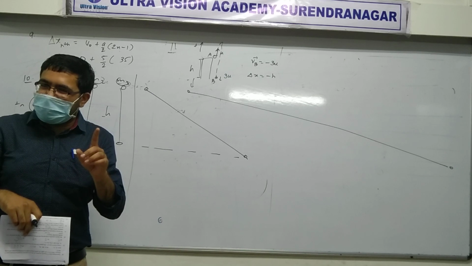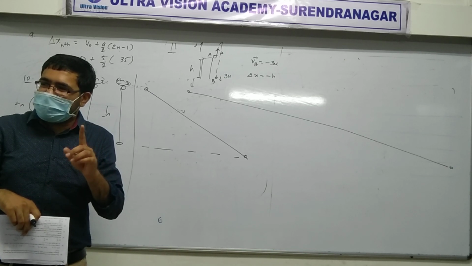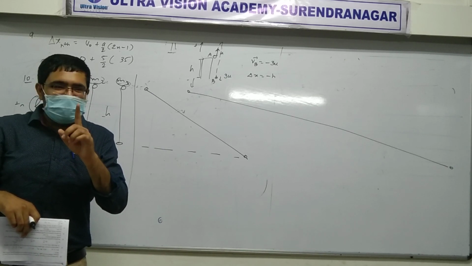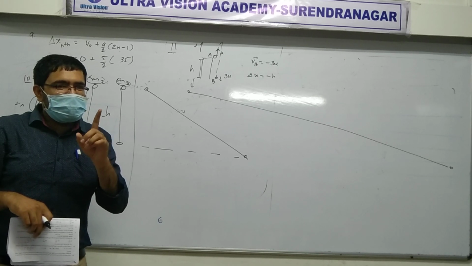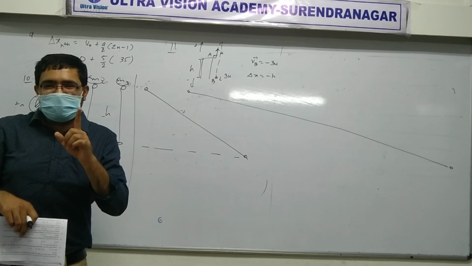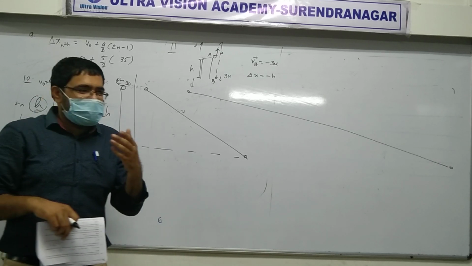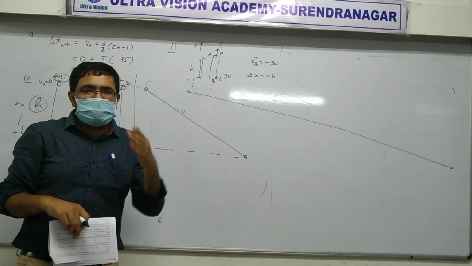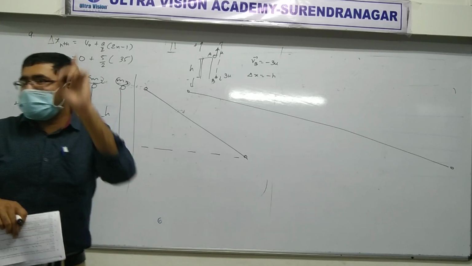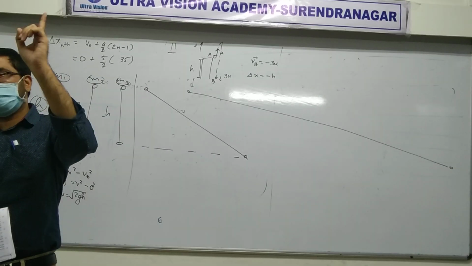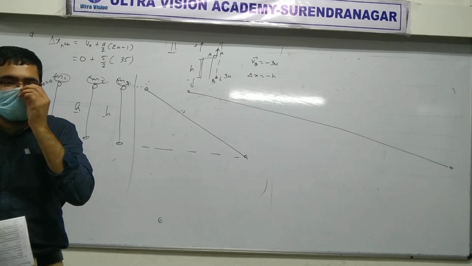Anyone still having a little bit of confusion over there? Sure? Yes, sir, this concept is absolutely clear to you. We have gone through it a few times earlier, but I just want to ensure that you have understood. Displacement from A to B is downward, not upward. Even though the ball was first going up, it ultimately goes down.